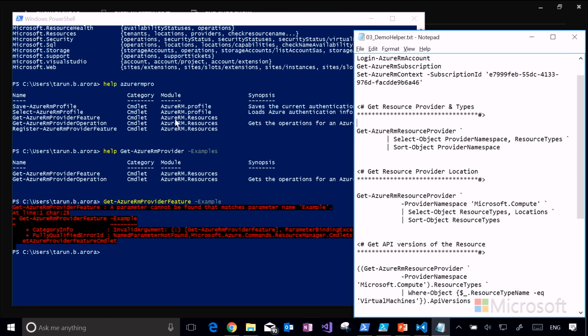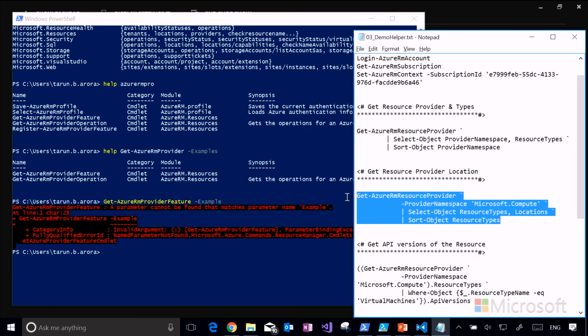All right, so now that we've seen what provider namespaces are available and what resource types are available, next up we're going to look at the locations these namespaces are available in. Sometimes, to take the classic example of Visual Studio Team Services, now Visual Studio Team Services is not available across every Azure location.